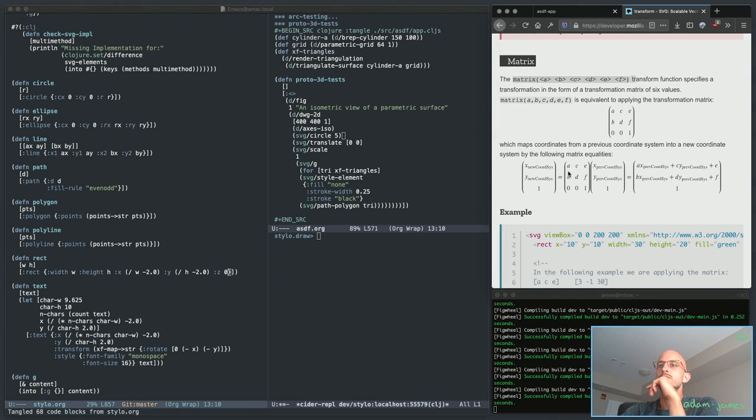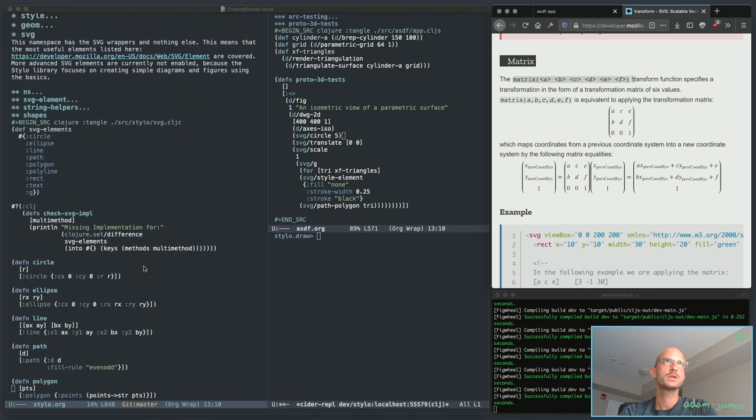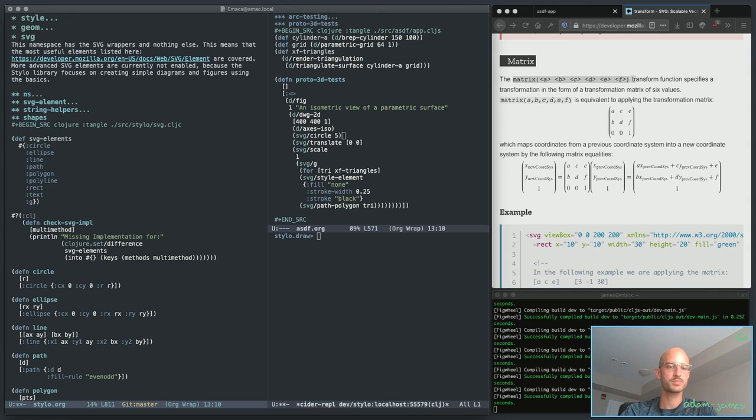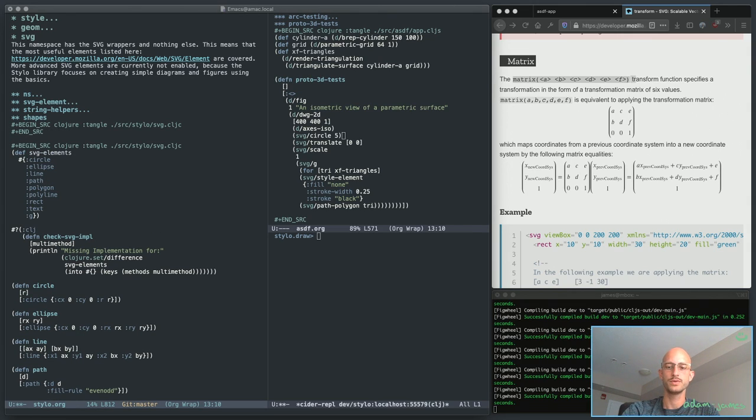What I can do, now this might be a real long shot, but it's worth a try because it might be fun. Let's split this here. We do shapes.